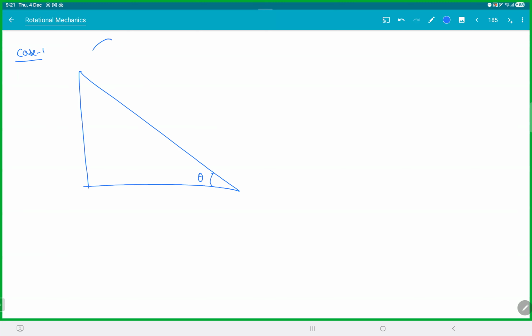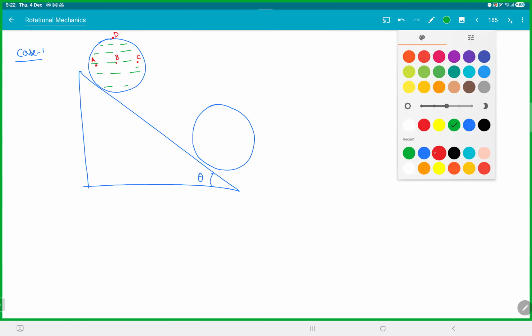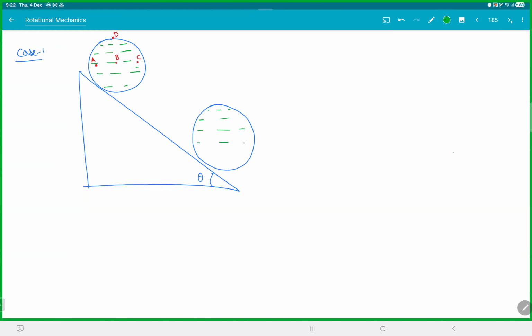So inside it is a non-viscous liquid. This is the liquid. Let's say I take 3 points inside the liquid, A, B, and C, and 1 point on the shell, D. Now, as this thing comes rolling down, after some time the liquid will not rotate. There is no friction, right? So these points A, B, and C will still be the same. They will just go in a straight line, whereas this point D must have come somewhere here.